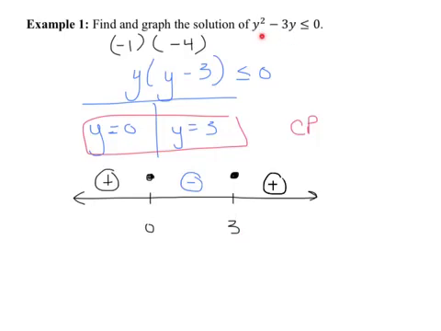Now we want to know, when is this expression less than or equal to 0? Well, things that are less than or equal to 0 are either 0 or negative numbers. So we shaded these in because it could be 0, or it could be negative numbers. Negative numbers exist in the region that's highlighted as negative, which is right here. So we shade that region. And because we're shading a region between 2 points, we know that it's going to be an AND statement, or we can say right away that x is in the solution between 0 and 3, inclusively, meaning including the endpoints, thus the less than or equal to signs you see here.